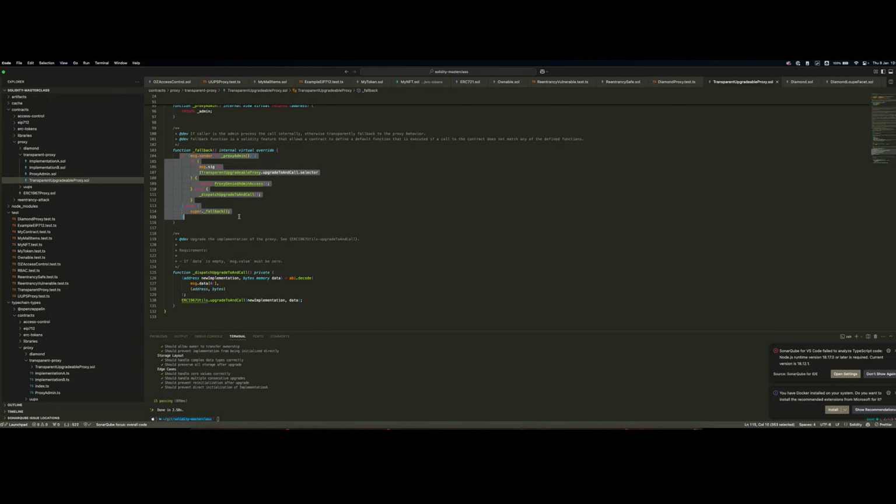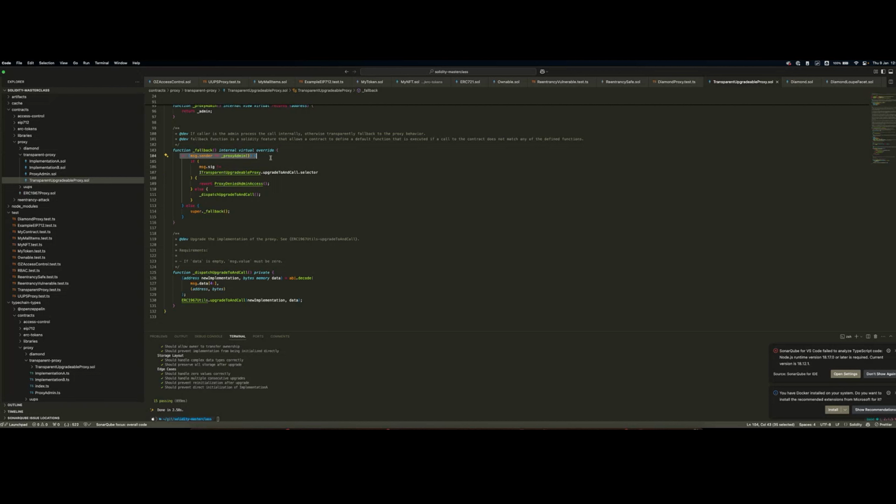And what's happening here is that we're checking if the message.sender is the proxy admin. As we said before, this is the overhead, let's say, part of the transparent upgradable proxy pattern. And if it is the admin and is also only calling the upgrade, then we are dispatching the call to upgrade by calling this internal function here. So you can also notice one key thing here, which is that if the function selector is not the upgradeToAndCall function, it would revert. So this is a particular implementation of the transparent proxy, meaning that the proxy admin can only upgrade. He can't directly perform actions by calling functions in the implementation contract.